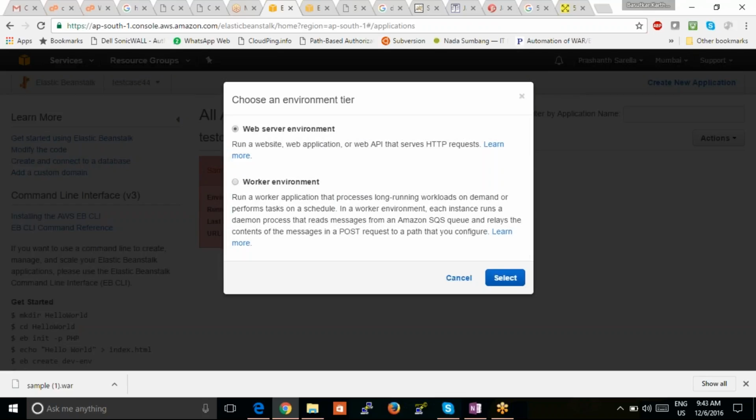When you are doing the development process like integrating with other services of AWS like Amazon SQS, in those scenarios you'll go with worker environments. When you're dealing with websites or web servers, web-based kinds of applications, then we prefer you go with the web server environment. Because in the end, your application will serve the clients through a website only.